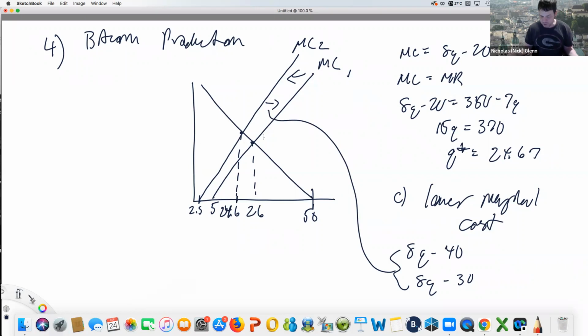So vice versa, if marginal costs were lower for some reason, it could be any reason, the algorithm will see that and it'll raise marginal cost. So it'll need to do the opposite. It would need to increase the marginal cost, just shift the curve back. All right, so that's it on 4.